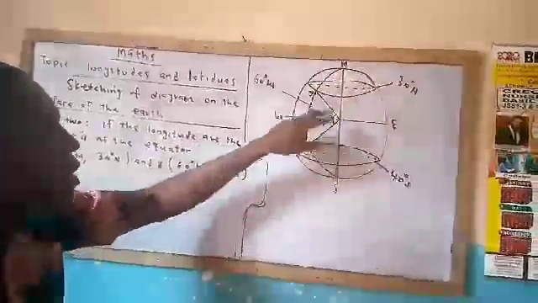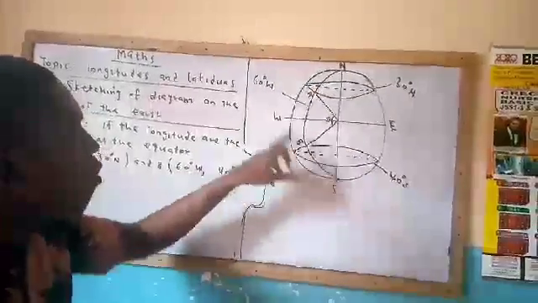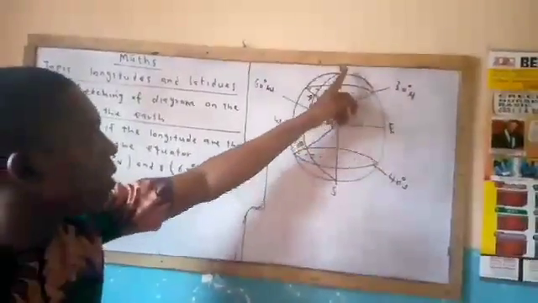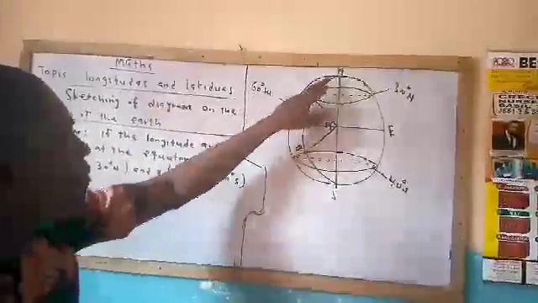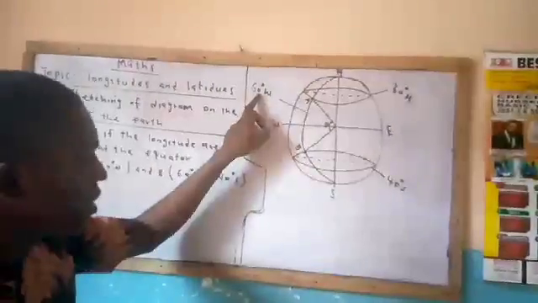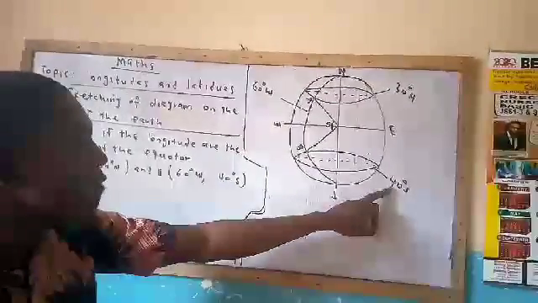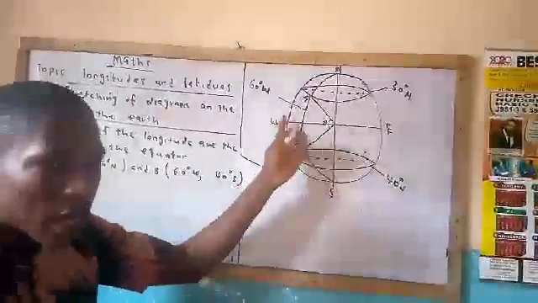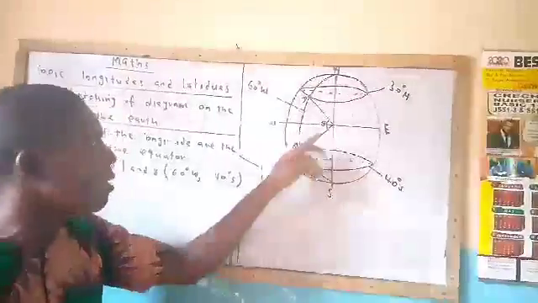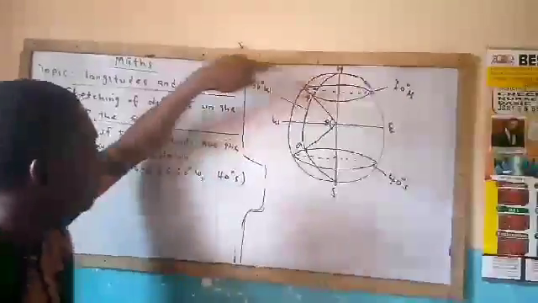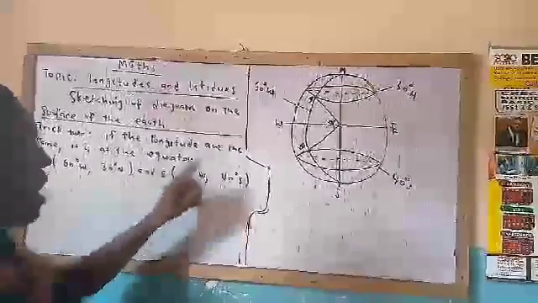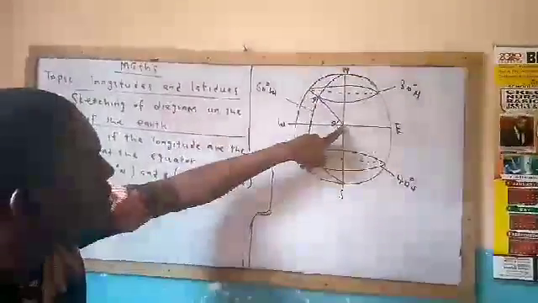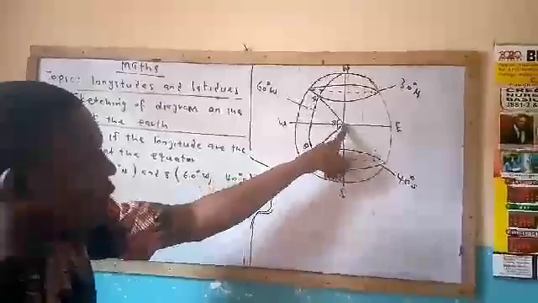We'll draw again. Now, this is the North Pole, the South Pole, West, and East Pole. Now, from the North Pole, we have 30 degree, and from the West Pole, we have 60 degree. From the South Pole, we have 40 degree. If you watch, this diagram is quite different from the other one. The reason being that the longitude are the same. So since the longitude are the same, it's going to point downward to the equator.